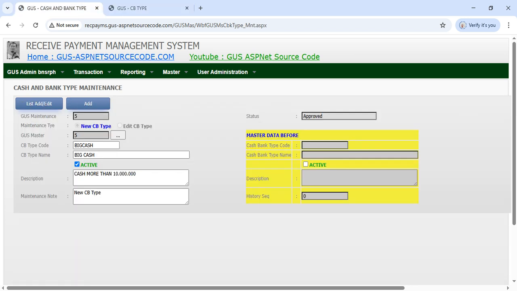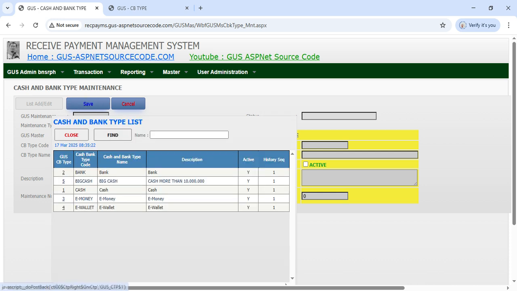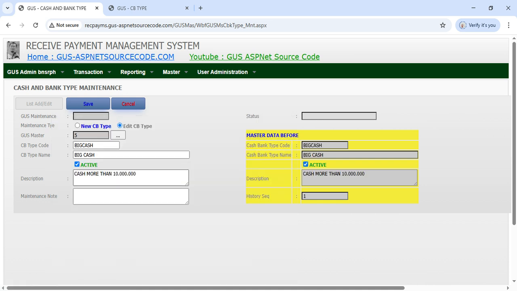Okay. What if I want to edit an existing cash bank type? Let's click edit CB type, and choose the CB type I want to edit. For example, I choose big cash. I want to edit the description to be more than 15 million.